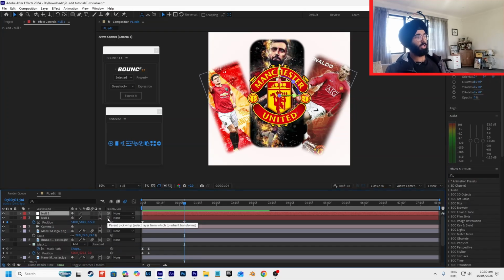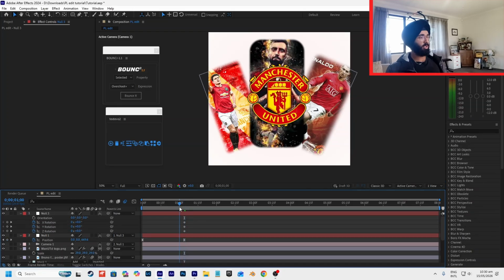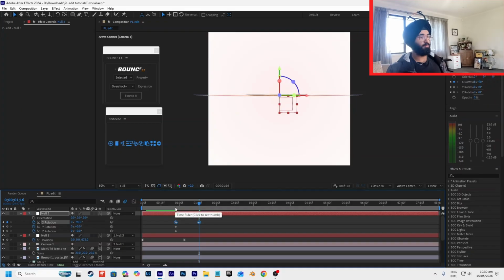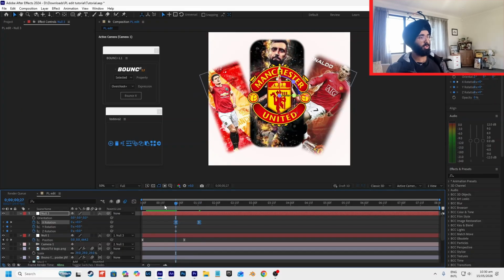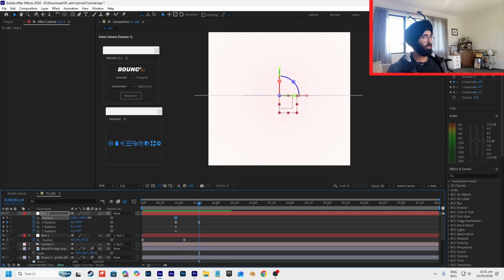So I've just created a new null object, and I'm going to link the old one to this one. What we're actually going to do is keyframe all the rotations and make the X rotation negative 90 degrees. That's going to be F9, so just to smooth it out. And along with this, we actually need to zoom in, so the position is going to be keyframed, and we're going to go a bit forward, so the same spot, and we're going to go forward here.